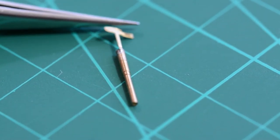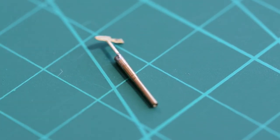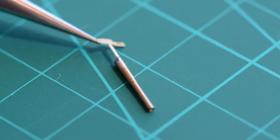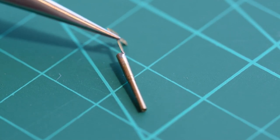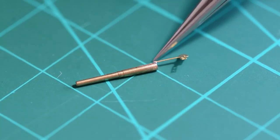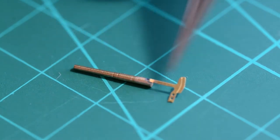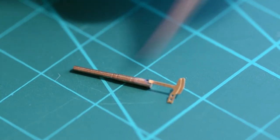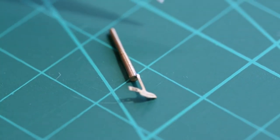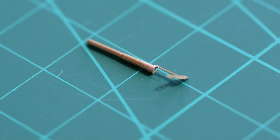This is the first of 20 I have to do, so hopefully I'll get my technique down a bit better. I think it took a bit of time for the heat to pass through the gun barrel to hit that. A wee bit of a bend there, probably pressing a bit too hard trying to get it to heat up. It's more than acceptable, I think. So we'll do the breech block in here as well, and then we'll just airbrush the whole gun black. I could try and blacken it using the blackening solution, but I think it won't work on the solder, so I'd have to touch it up anyway. But yeah, that's one done.